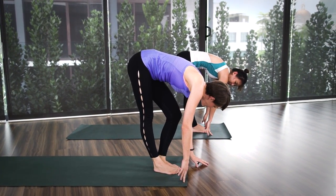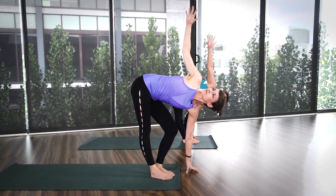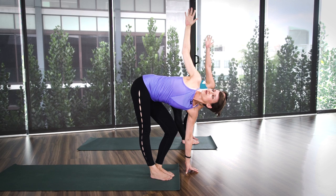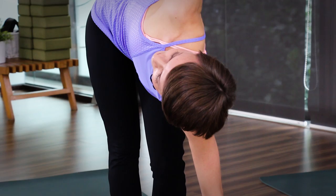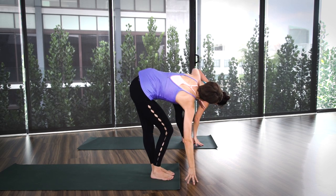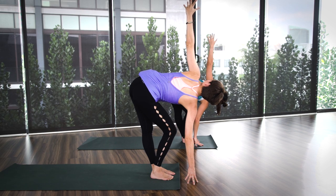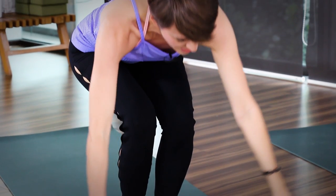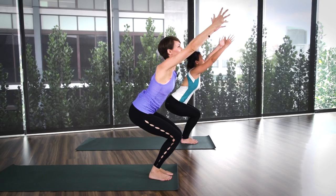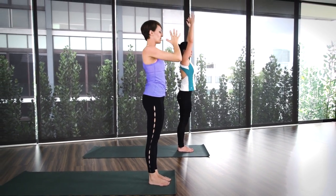From here, keep your left knee bent, left hand down on the ground, right hand reaching all the way up — open up your chest. Hold, stretch for your legs and your right hand. And change the side — right hand goes down and left hand reaching all the way up, opening up that left hip. Good. As you exhale, drop your left hand down, keep your knees bent. With inhale, let's lift all the way up into your chest pose. And then slowly all the way up, bring your palms to your chest. We're going to start with some sun salutations to warm up.